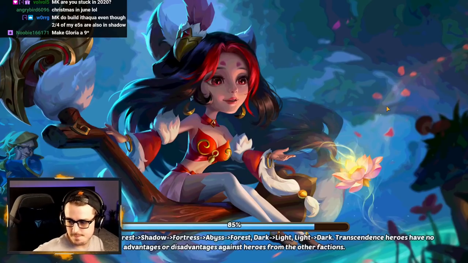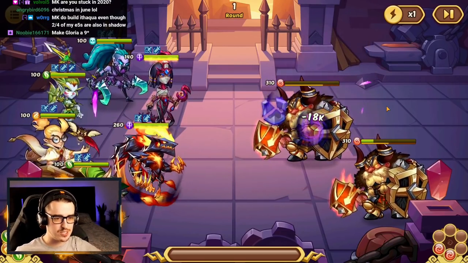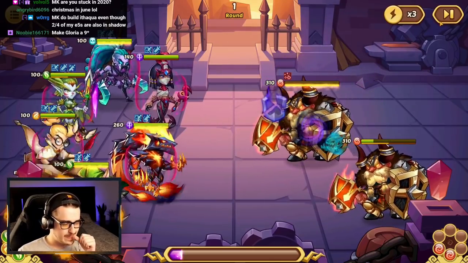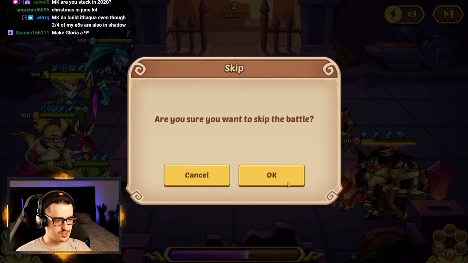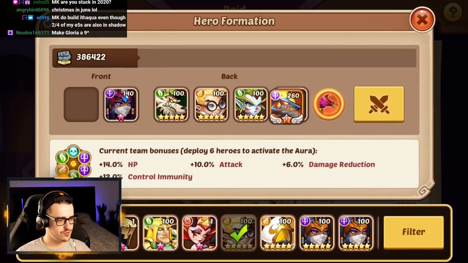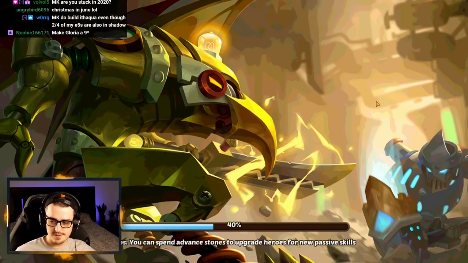Here we go. And make Gloria a 9-star? I don't know. She could be good in the future. You never know, guys. I don't want to do it. Oh, wow. We lost Drake that quick? Oh, that's a shame. That sucked. Yeah, wow. Putting Drake on the back line just so, you know, we don't die. That was terrifying.